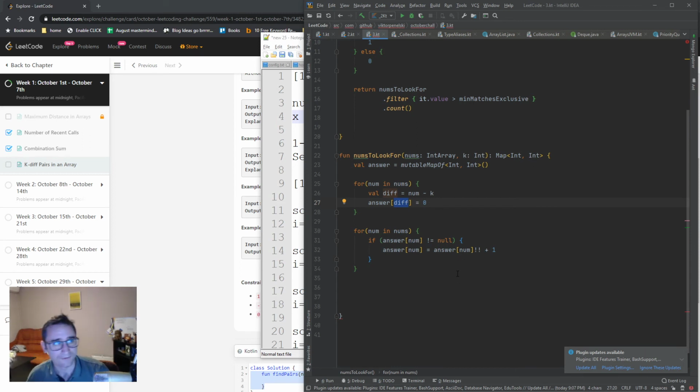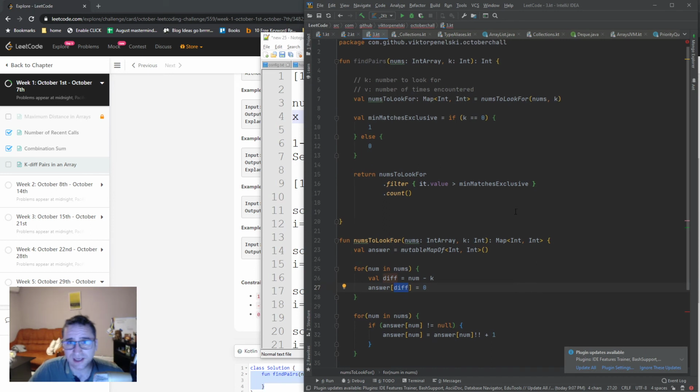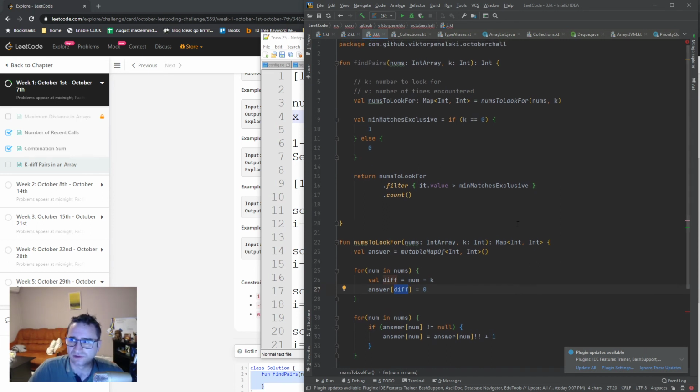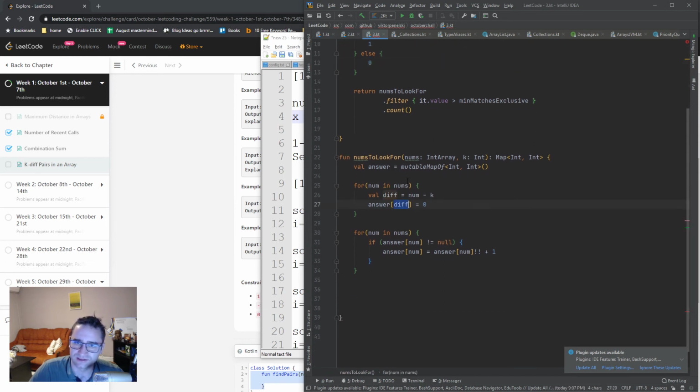And in the case where k is 0, I'm gonna count itself once. So this is why I need to find at least 2 matches. This is why above 1. And in the case where k is not 0, then a single match is okay, since this is the difference. This is not the num, and it's never the same as the num. Okay, and then I return answer.